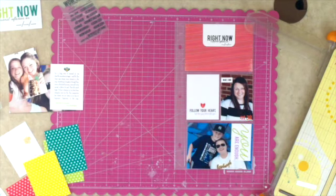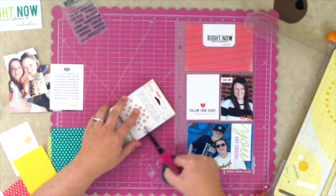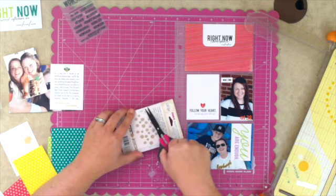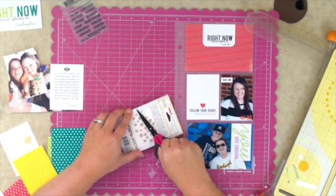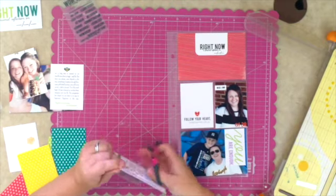Now I will add some machine stitching to a few different cards. Once I'm all finished here, I will do it off camera, and you'll be able to see the photos in my blog post. Now I'm going to add a couple of wood veneer sequins. These are by Chic Tags to that top card as well.